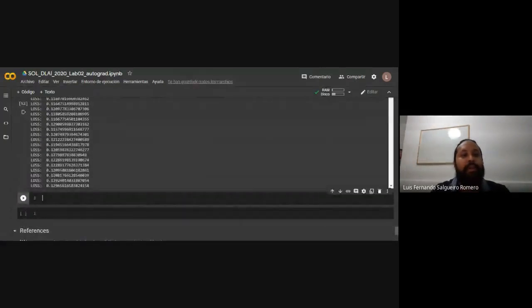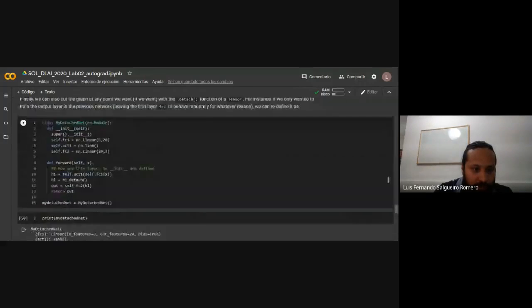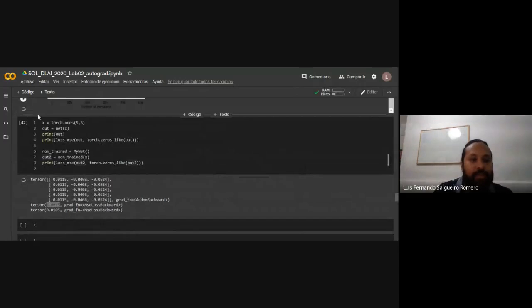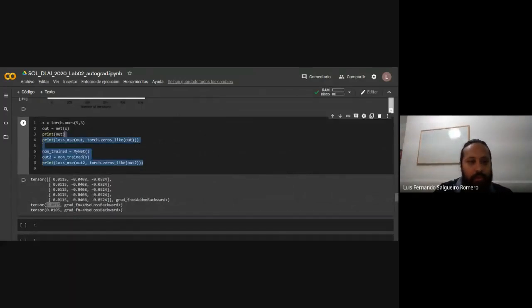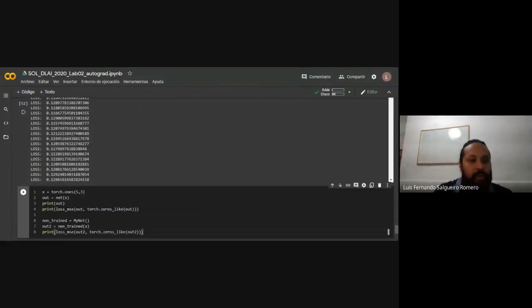Let's print a little bit more of the loss function. We can use this example here just to see how it works in this occasion, right? Let's explore a little bit more. In this occasion, we define a torch.ones tensor of size 3, and we pass it to this network.